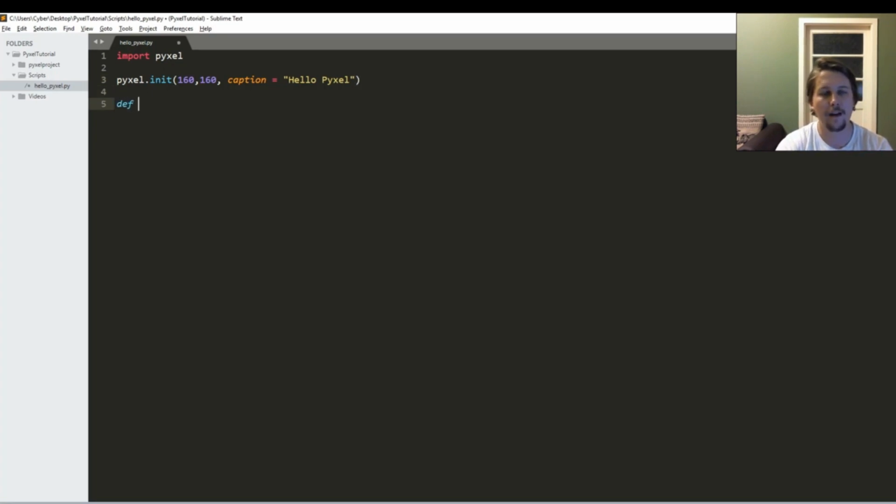What we need to define is the following. We are going to have an update function, and this is going to be updating values and objects. This is the part where you would like to, let's say, specify what happens to a specific pixel or a rectangle or a cube on the screen. And you are going to take a draw function, and this draw function is going to define what to draw on the screen.